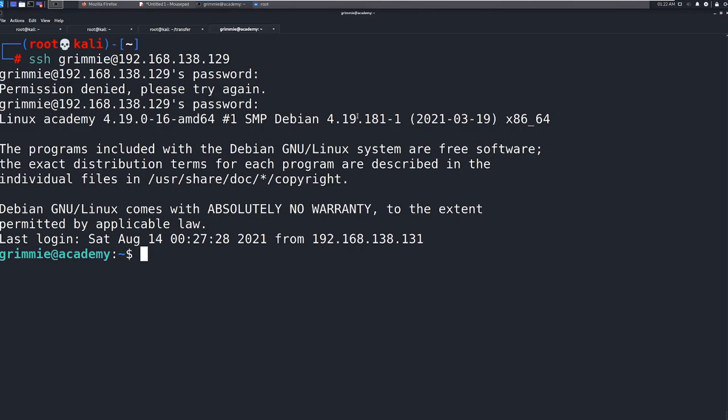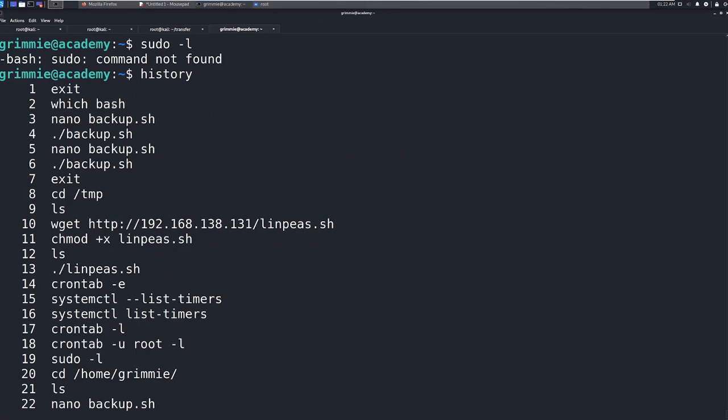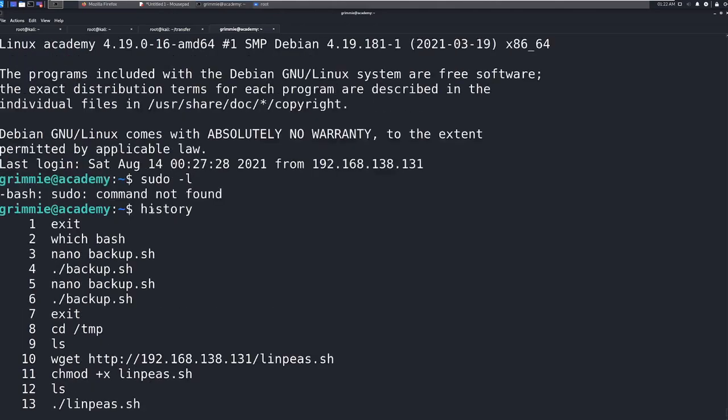We don't have sudo access, I don't believe. sudo -l, again, says sudo not found. It could be that we have a broken version of bash or they intentionally removed it because it's just a CTF. That's one of the first checks I do. History is another check, though I have some history in here from myself. So you might not have any history when you come in here. This is just all me doing this.